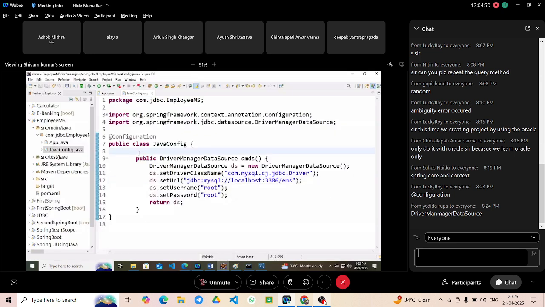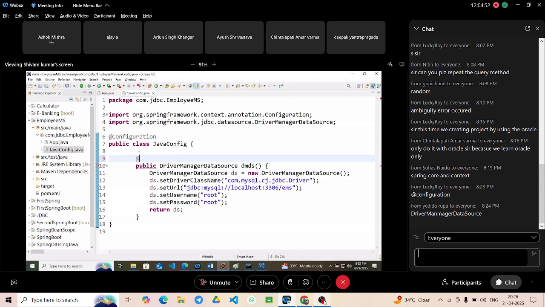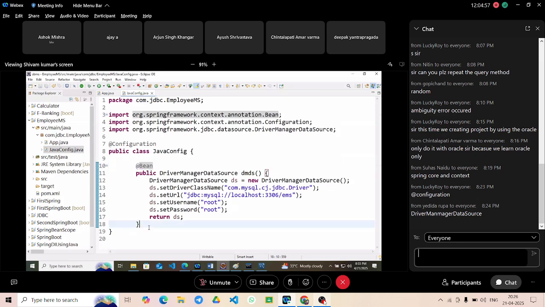Now, it should be a bean. So, I will annotate this method with @Bean. Now, we should have one more bean as well.